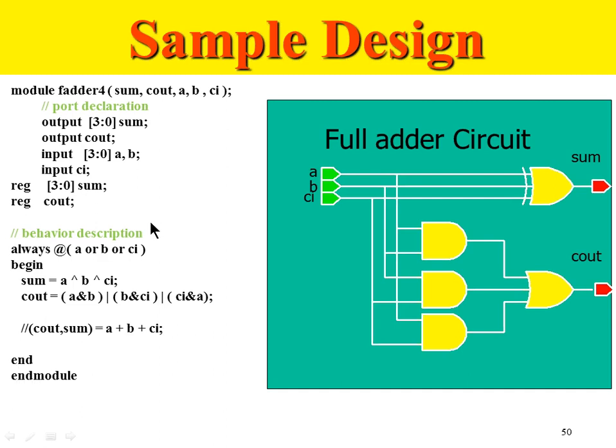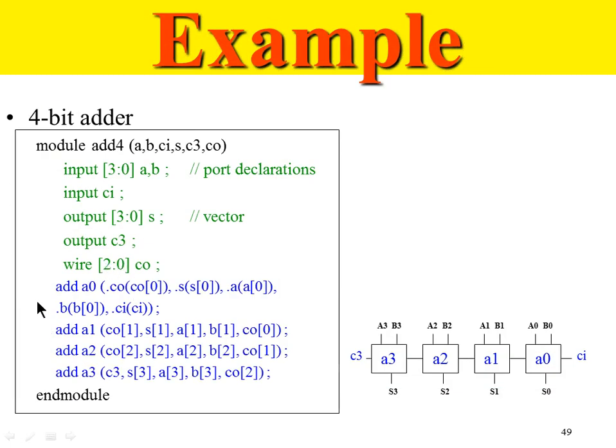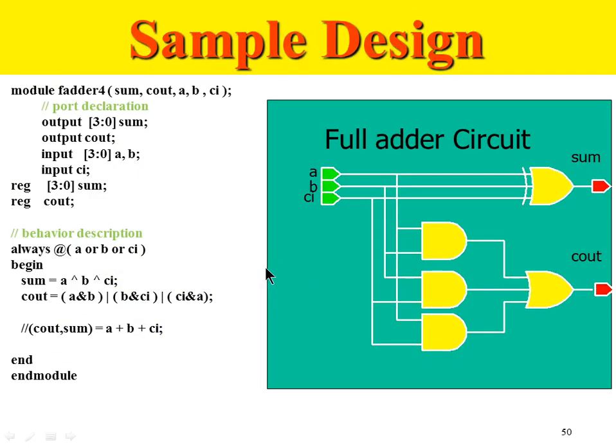Ignore this comment for now. What we're doing here is implementing this 4-bit full adder using a behavioral model. Why is this called behavioral modeling? Because we are describing the behavior of the adder. In the earlier example, this was structural modeling. Why? Because we are creating a structure of a 4-bit adder using single bit adders. That's why it's called structural modeling. In this case, we are calling it behavioral modeling because we are describing the behavior of the adder circuit. We are not focused on the structural part.